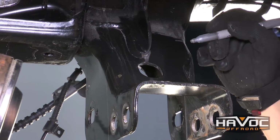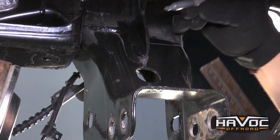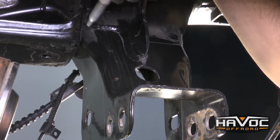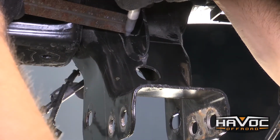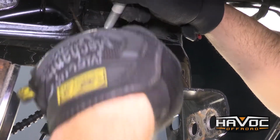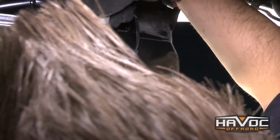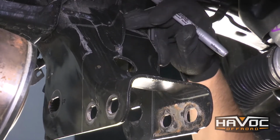So now where our line comes up on the front face, we're just going to go ahead and draw a straight line across the top. And you're going to have to cut through this little support piece here. And then we're going to continue that line across. And then it's going to go down the pocket and connect with our line on the back face, which is right here. And that's just going to be a straight cut down. And those are our lines. So now we need to cut that out.